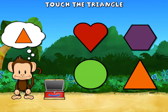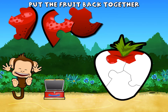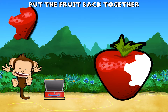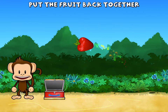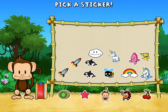Touch the triangle. Triangle. Super cool. Oh no, this monkey's strawberry broke into pieces. Can you put it back together? Way to go! This monkey only wants the smallest fruit. Touch the smallest fruit. Way to go! Pick a sticker!